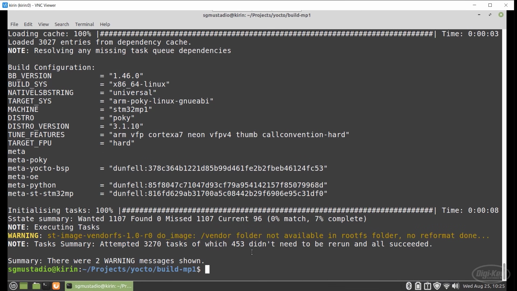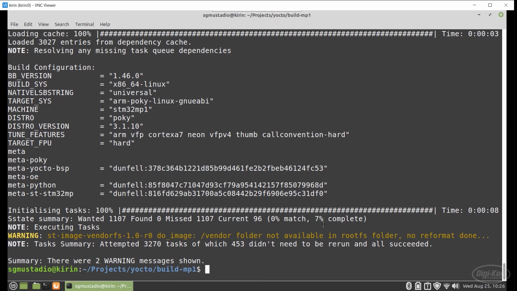After a very long time, a number of hours, at least 5 or 6 for me, the compilation process finished. You should see an output like this saying everything is done. Hopefully you don't have any errors. There is a warning message here for me, but this looks like it should be okay for what we're trying to do. If you want to clean your build, you can enter bitbake -c cleanall core-image-minimal. This will only remove the output images that you created. This is a good way to start over without having to recompile all the intermediate steps.